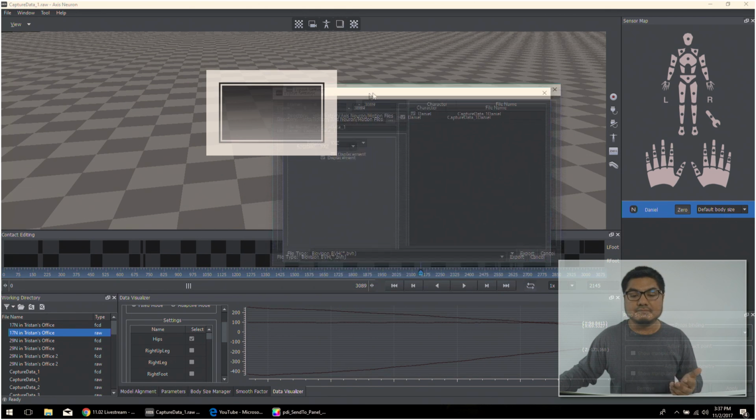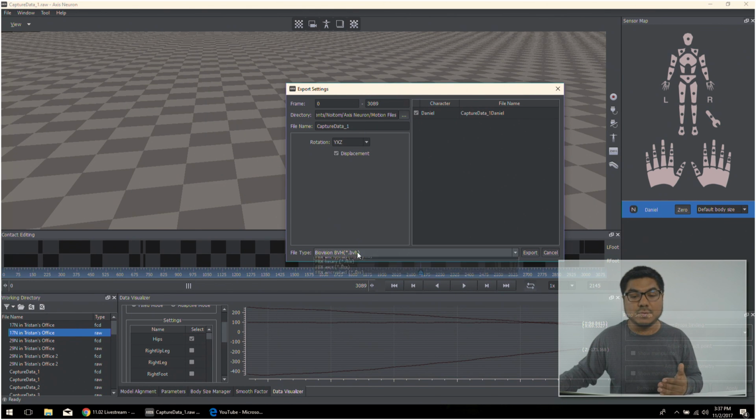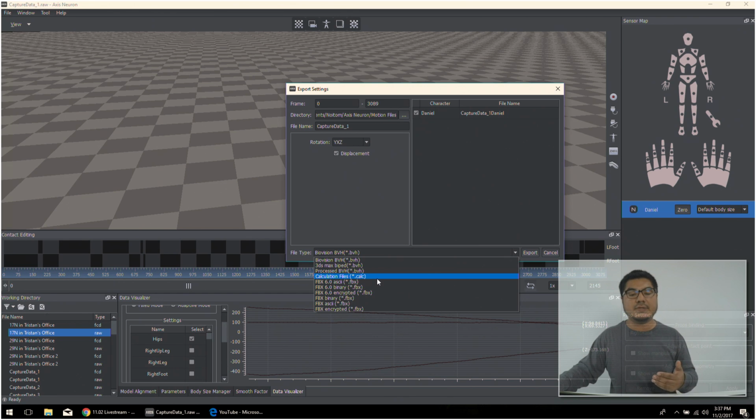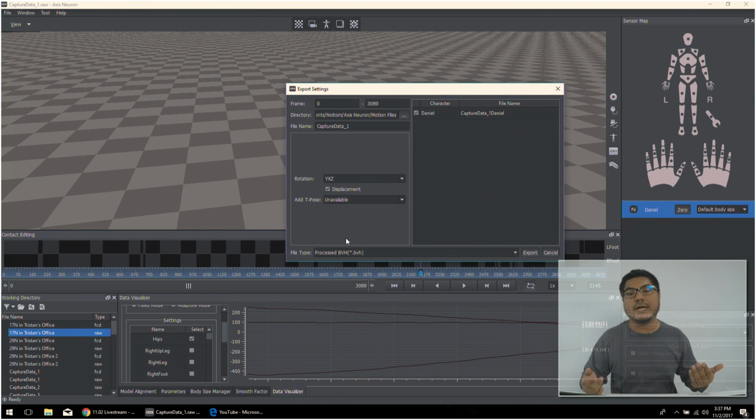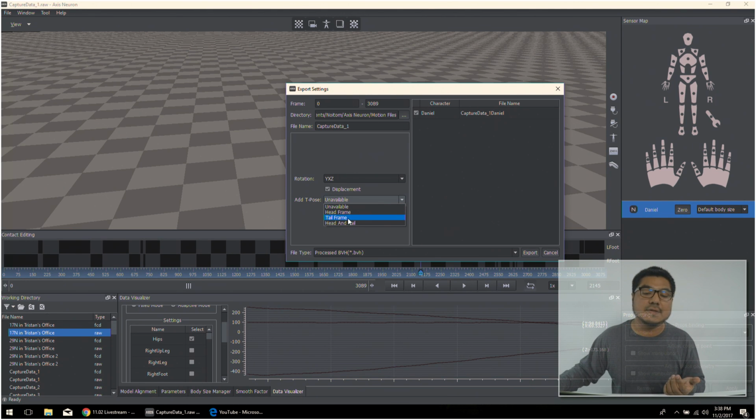And the export, very, very straightforward export. You have the BVH here, the FBX process. A lot of our users tend to overlook the process BVH. We're familiar with the MOCAP workflow. Sometimes you might need the T-pose on the beginning of the frame or after the frame. You can actually select this here. You can select head of frame, tail frame, or head and tail.